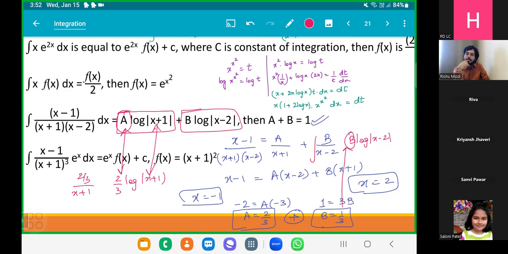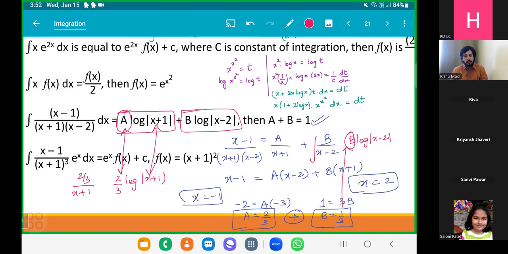Okay, sir. Still you have doubt, Kriyansh? No, sir. Clear, Kriyansh? For sure? Right? Kind of No. Okay, finish it, tell me what happened. What is your doubt? Tell me, what is your doubt? What is the problem? Do you have a problem that the answer of A is not 2 by 3, the answer of B is not 1 by 3?